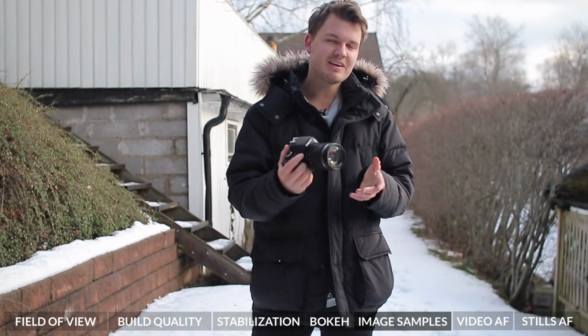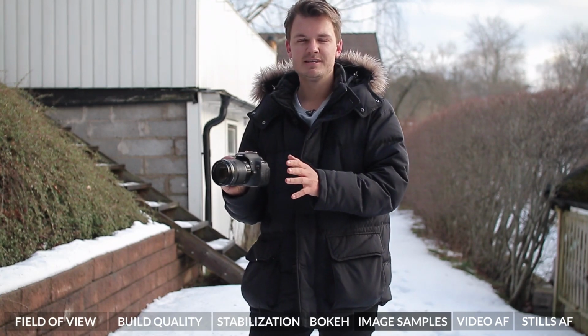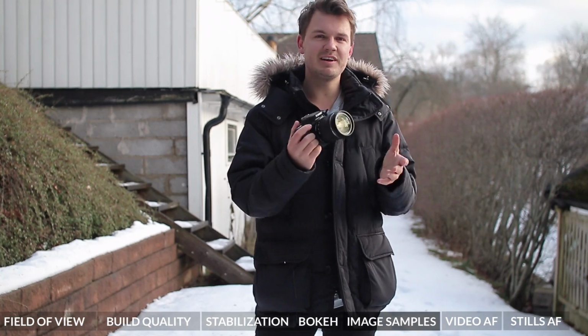Now this is definitely not a lens that I'm going to take out if I'm going to do a professional shoot, or if I want to get a really nice portrait of someone, I'm going to be using a nice prime lens. But for pretty much everything else, if you want a general day-to-day lens, this is definitely one to look at.